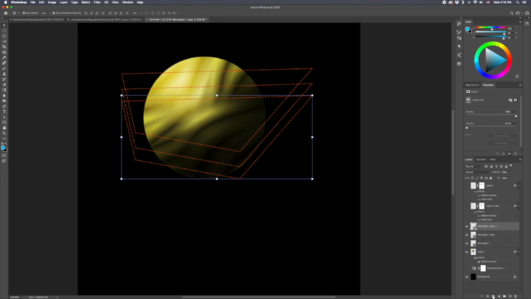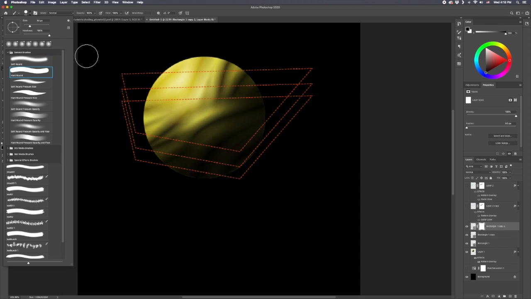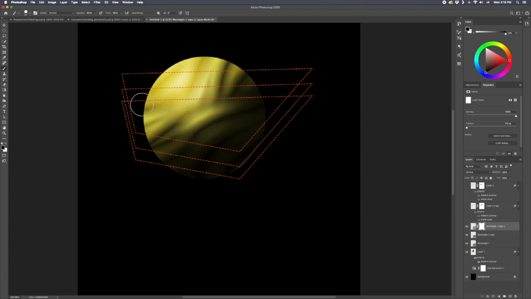I'm going to apply a layer mask to that first line, and I'm going to grab my paintbrush. I think I'm going to grab a 100% opacity brush, and I'm going to pick a hard brush this time because I don't want it to have fuzzy edges. Well, not yet. So there we go. I'm just going to mask out that top section. I'm actually masking out the wrong side, but this is what masking will do if you do it.